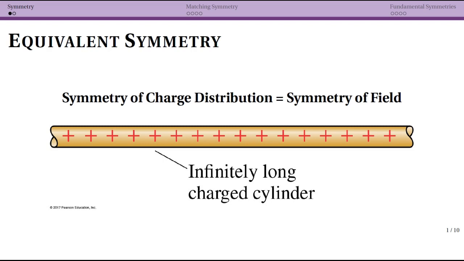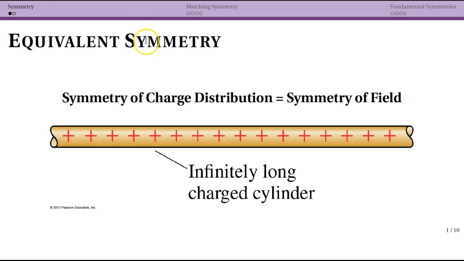Before we really start talking about flux and Gaussian surface and Gauss's law and really all the main topics of the chapter, we need to start by talking about symmetries. And symmetries are a very important idea in physics, really. So this is the first time we're really encountering it, but it's something that actually recurs very often in many different types of physics.